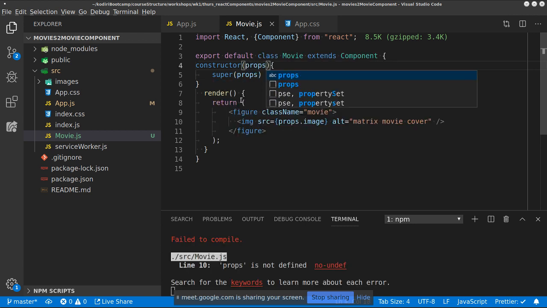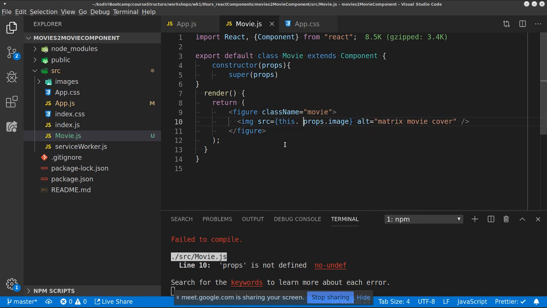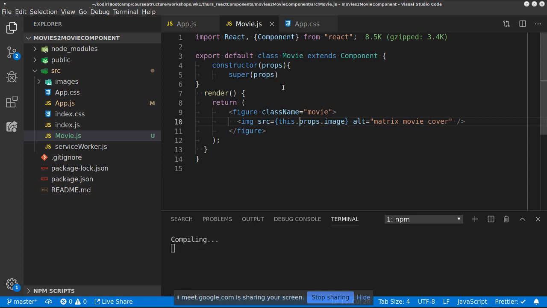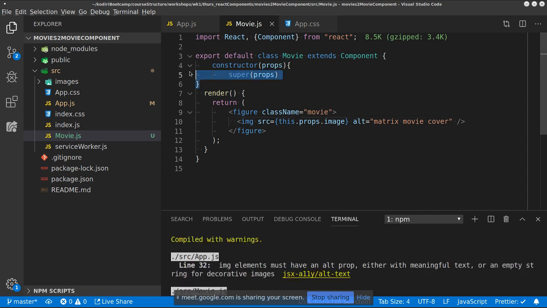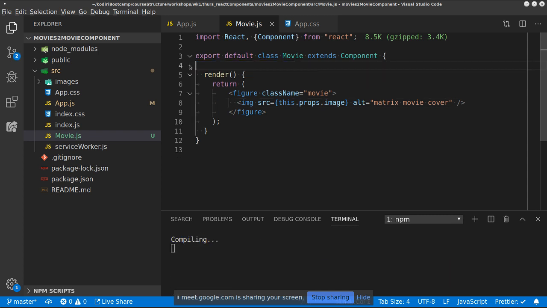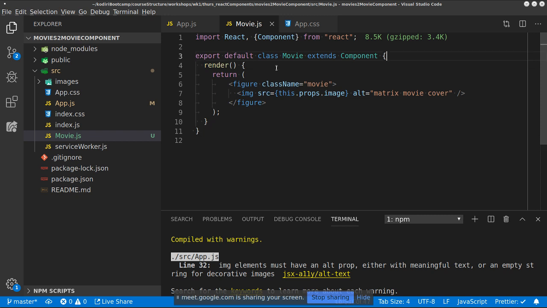I think you have to use as well this keyword, this dot props dot name. Yeah, see, this is why I don't like class-based components. This dot props. Yeah, and can we do it without the constructor? Yes. Okay, good. Yeah, so every time we use a class-based component, we also need to use this keyword this in JavaScript.